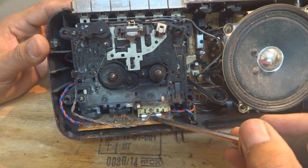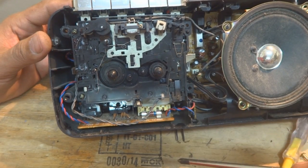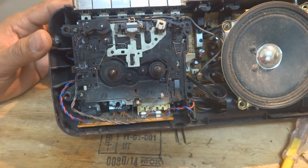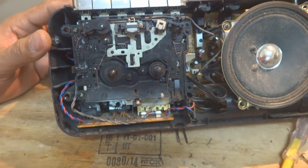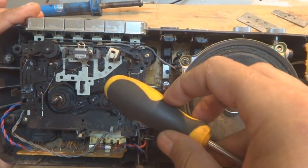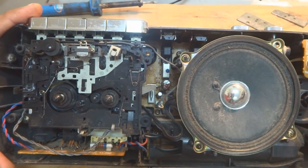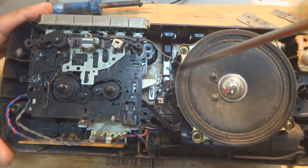The first thing anyone might check is the fuse, but that's not the issue here — the transformer underneath is what burnt. These wires you can see are from the battery compartment; somebody connected them and was trying to feed power from outside. As you can see, there's a mechanical cassette kit, a speaker on the underside, the PCB, and a microphone for recording. This is the power supply section.